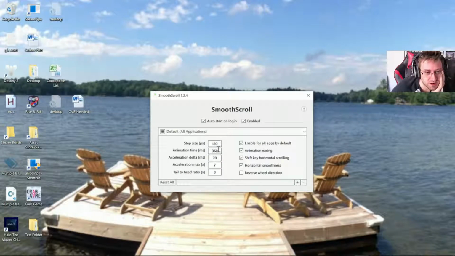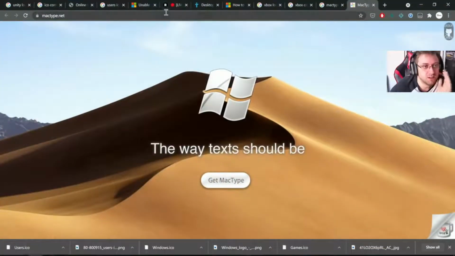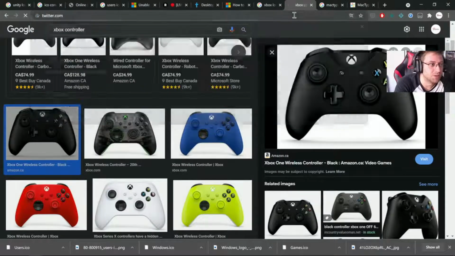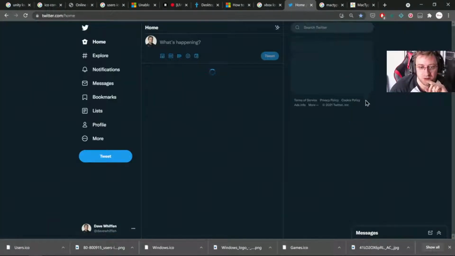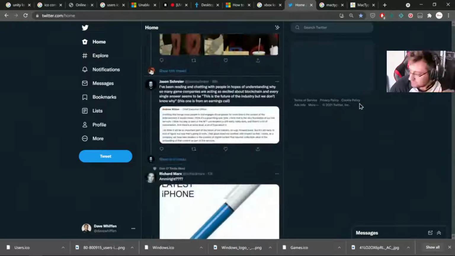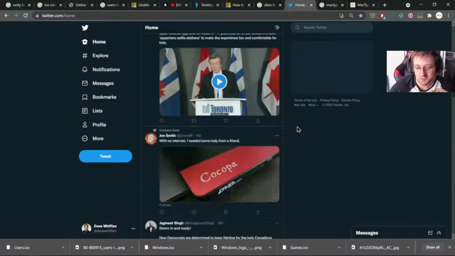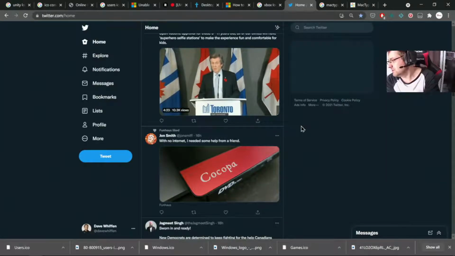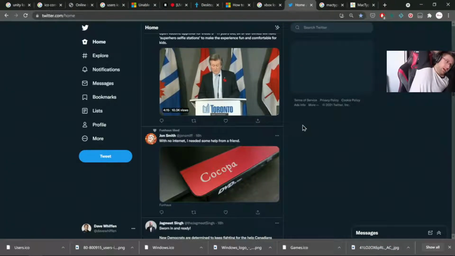These are the settings that I have that make scrolling feel like, let's just open up Twitter for a second. So what I'm trying to do is get the closest on this mouse, if I can show you, this Razer DeathAdder Elite. Coming over from Mac, what you really miss is the inertial scrolling that comes from flicking.